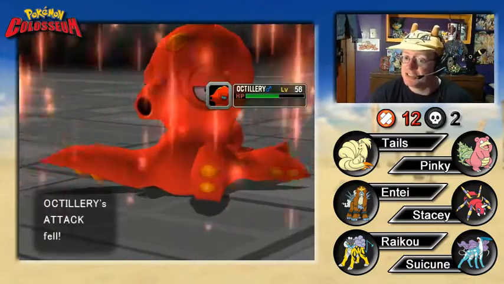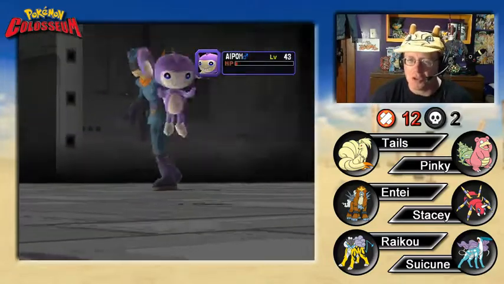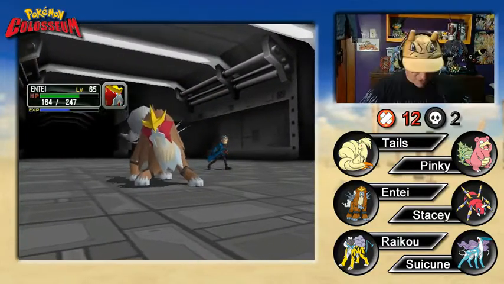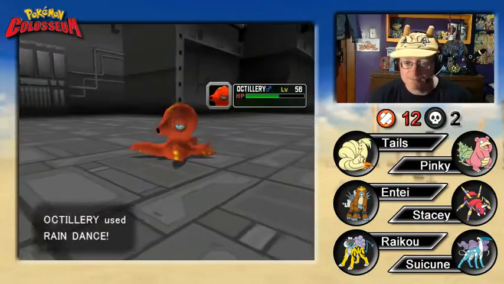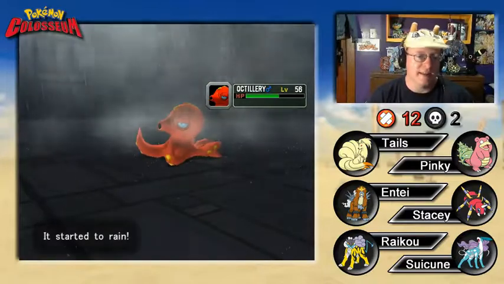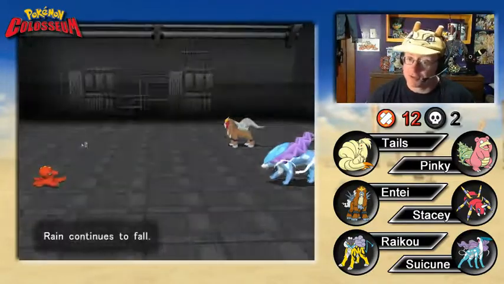Anyways, do we see a Shadow... Oh, we drop the attack stat. Fury Swipes, no, that's Stab. You can do nothing. Your level is pathetic compared to ours. Still hit 3 times, though. Ooh, and a Rain Dance. That's going to weaken my Flamethrower, so I'm not actually going to go for Flamethrower, which is good.